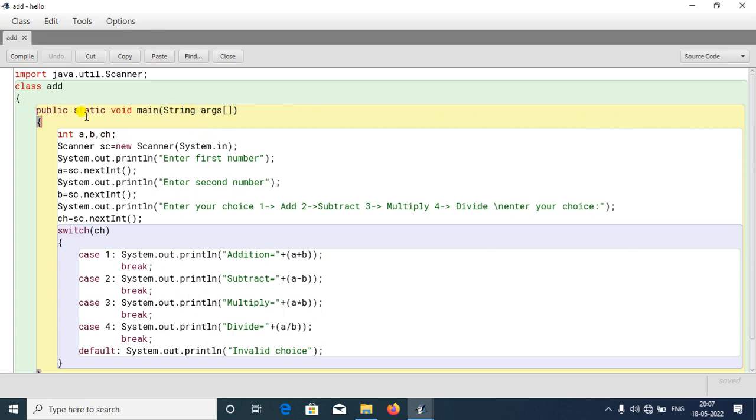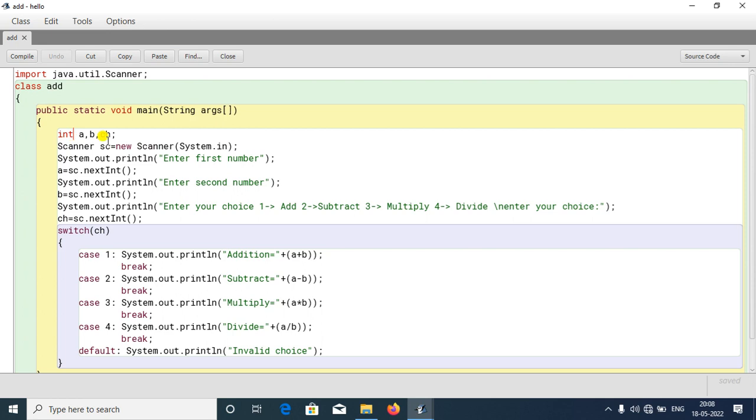So let's see here: public static void main(String args[]). Public is the access specifier, static is a keyword, void is the return type of the main method, and main is the method. The arguments we have passed are of string array type. The array brackets also denote the array argument, a String array type argument passed in the main method. ARGS stands for arguments in short form. You can put these brackets after the ARGS or after String also, no matter.